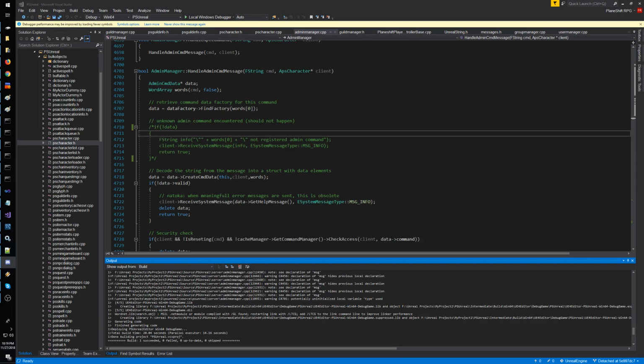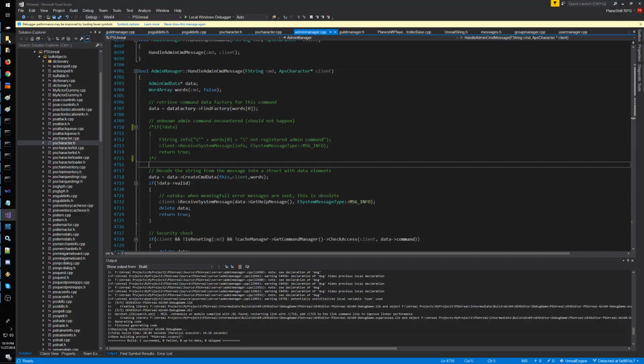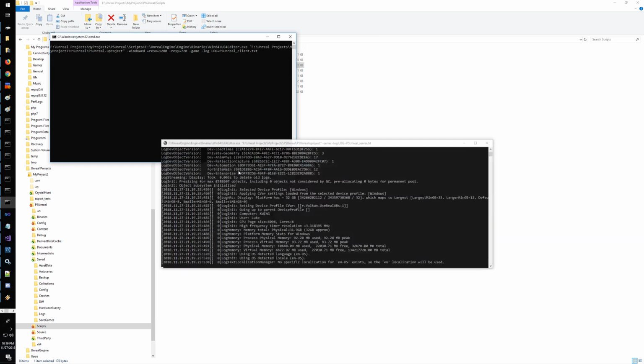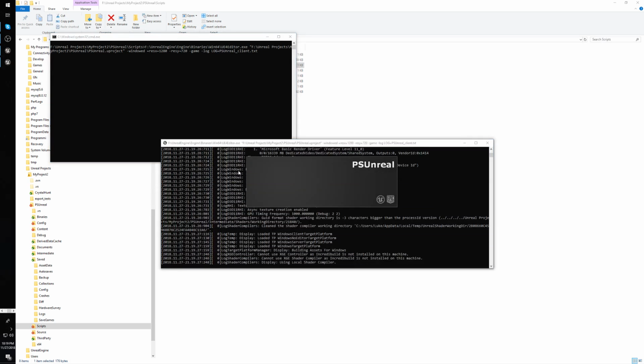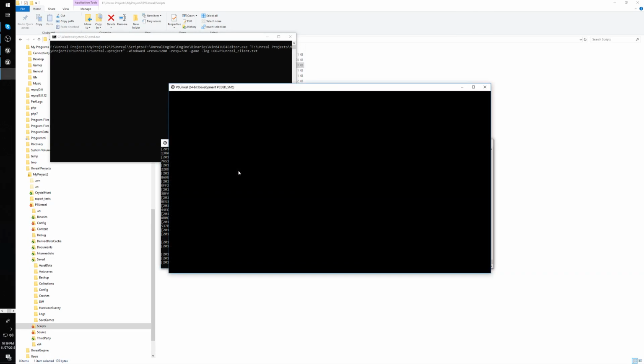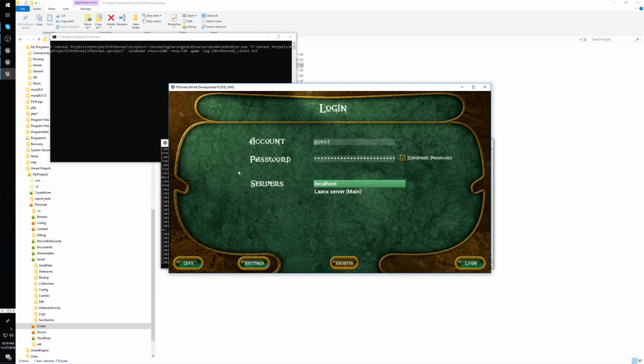Okay, so succeeded. We can launch the server and the client and test it again. So yeah, I created a variable the wrong way. You should not create a variable. You should create a canvas inside our W container and make it a variable. Otherwise, it was just empty the whole time.